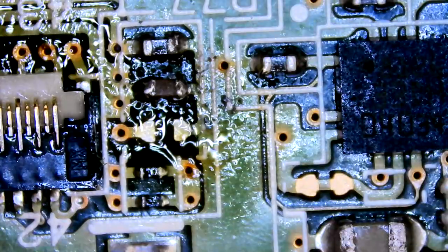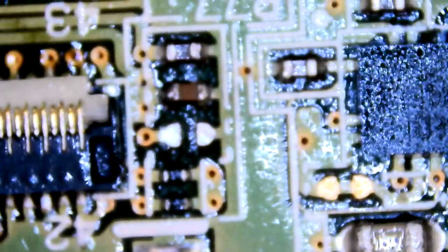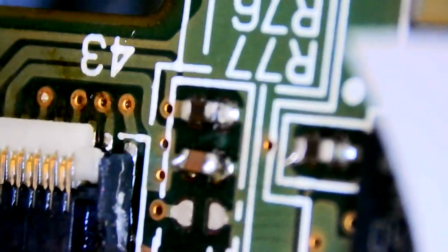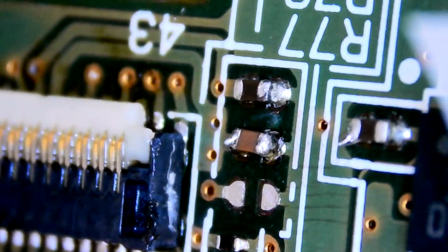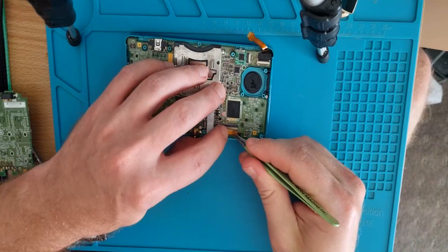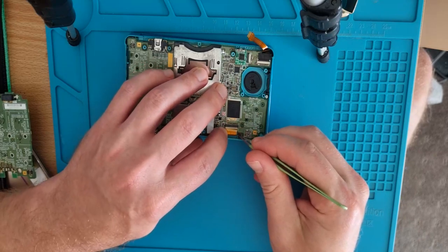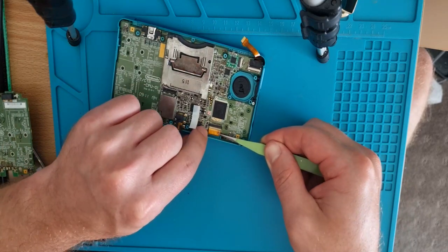Better give it a clean and have another look. Looks clean. Yeah. Oh yeah. That looks good. Connected. All right. Let's shell it again. See if we get any output. Or if it even turns on, actually. Turning on would be a good start. An output would be a bonus.